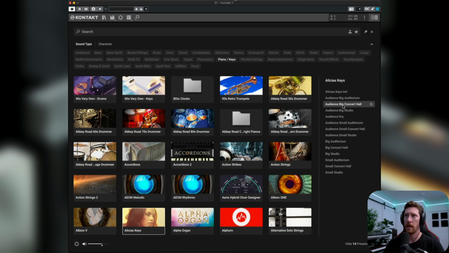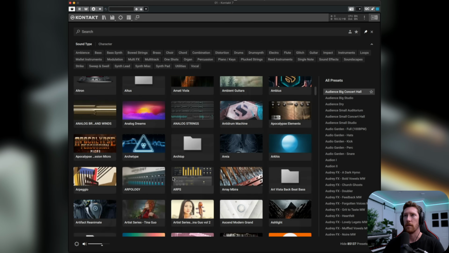Now, before I load this preset, I'm going to click this pin icon here. Basically, if I double click on one of these presets, the browser is going to stay here and I can still add more presets, rather than having to jump back and forth between the new browser, the traditional view, and then going back into the updated browser. So we'll just double click on this preset. There we go. And now let's find something else to load.